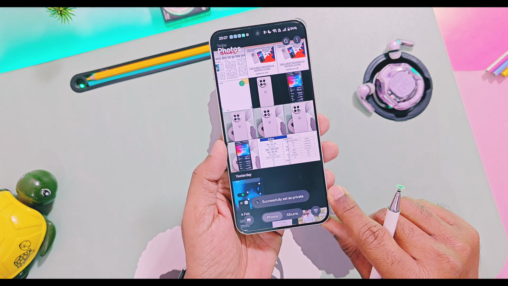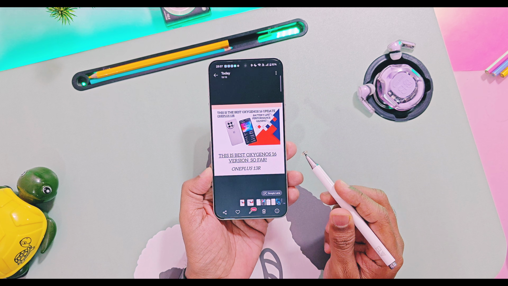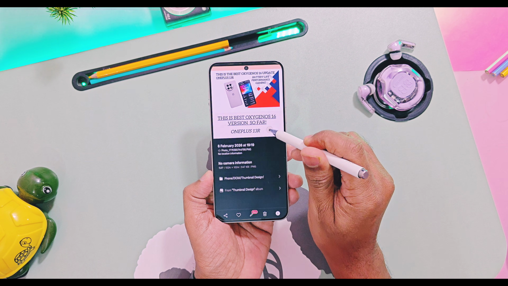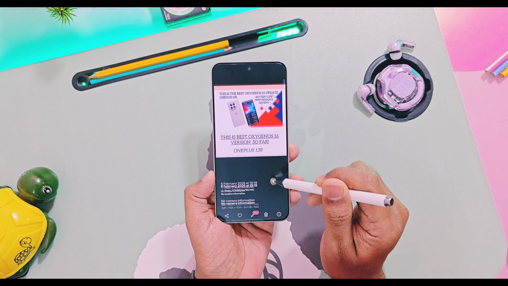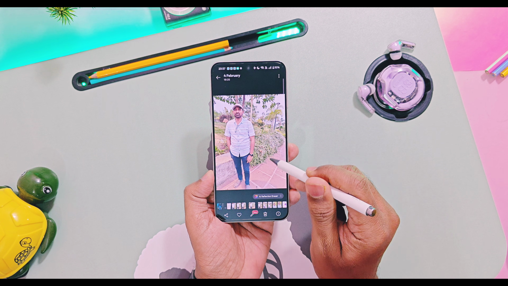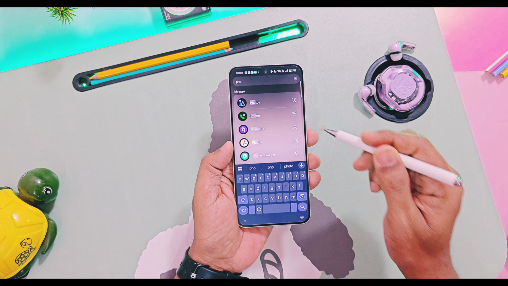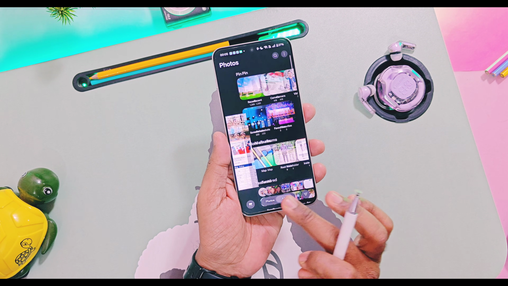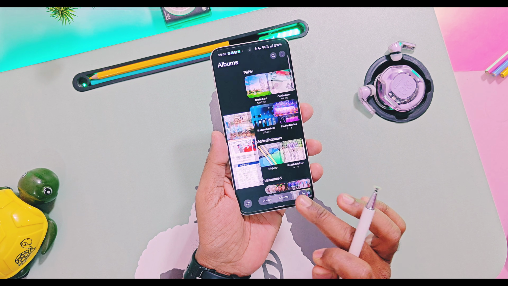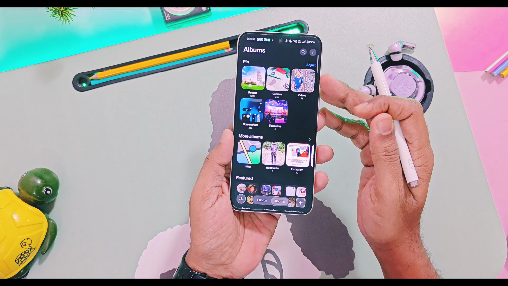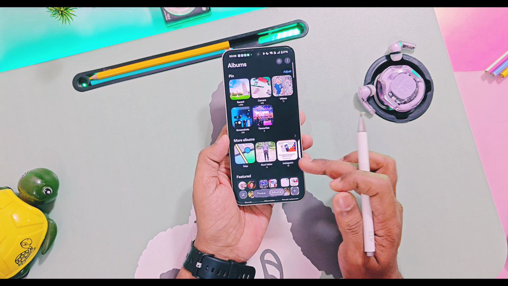The next one is OnePlus improved the gesture interaction animation when swiping up or down on the images browsing screen in the photo application, resulting in a smoother and more responsive experience. Next, OnePlus made improvement in the thumbnail loading of the album so they are displayed immediately when you open album section in a photo application. Previously, sometimes album thumbnails didn't appear instantly. They took a fraction of a second to load.